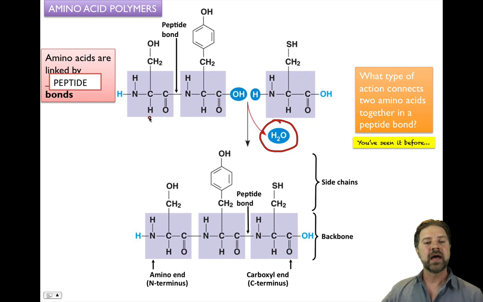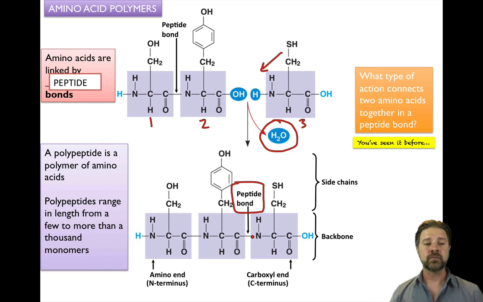So right here we have our first amino acid. Here's a second amino acid. And here's a third one that floats into the picture, and it heads in towards the peptide. Right angle, right speed, and it is able to connect those atoms together to release a water molecule. Now what we have there is a peptide bond which links the carbon with the nitrogen of the next amino acid that bumped into it. So a polypeptide, therefore, is going to be a polymer of amino acid monomers.